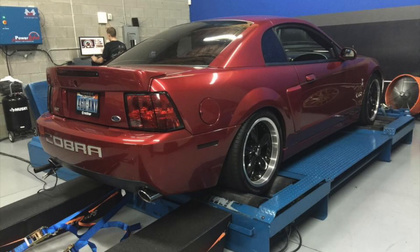Another thing we were speculative of was that they might have gotten away with the side skirts, because later we found out that the side skirts were torch red underneath the paint, so it might have had that done to it as well. But the good news about this car is, being a theft recovery car, it wasn't damaged in any way, it wasn't wrecked, it didn't have anything really wrong with it other than the fact that somebody had stolen it at one point.